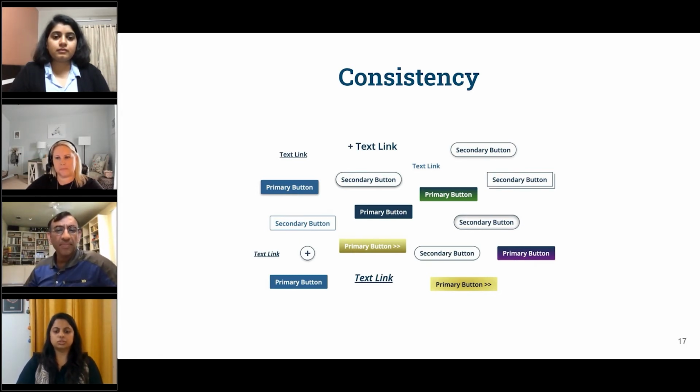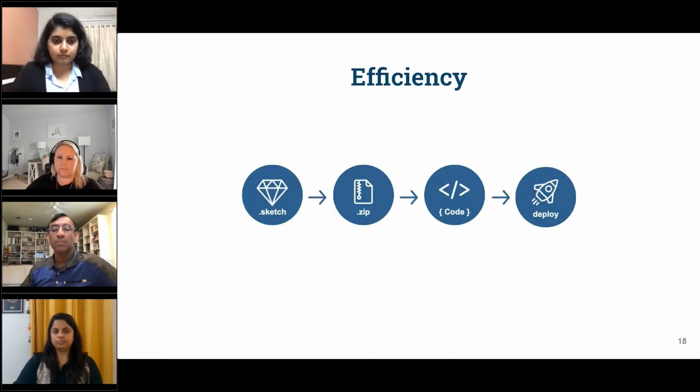Or over a period of time, if the project has been going on for longer than 6 months and there is a new trend in place, like trends keep changing from gradient to flat design, etc., new components or new style guides keep getting introduced to the product, because of which the look and feel of your product gets very varied over time. If you have a design system in place, there is an off-the-shelf library available for your usage. You can avoid having multiple looking form elements on your application or on your product.